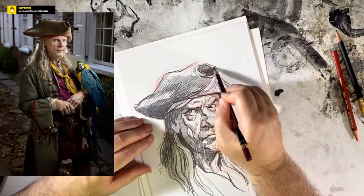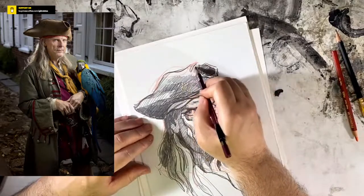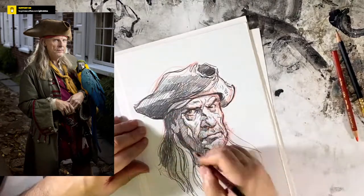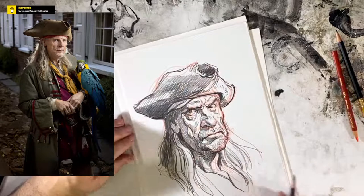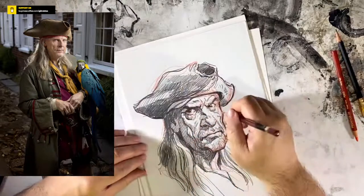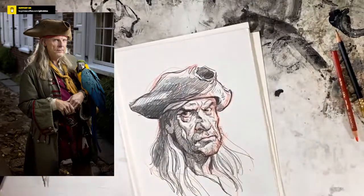Okay, well, I think this will be it. But it was all fun. I think if I were to do something here, what I would do, let me see, where are my paints? Okay, here we go.